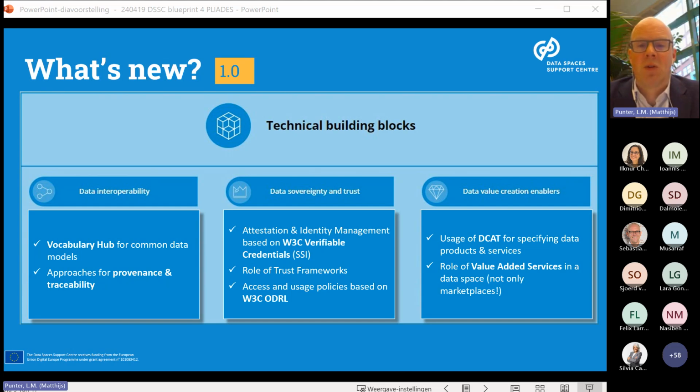And we've introduced the so-called value-added services. So you can imagine that there's data being exchanged in this data space, but there can also be some joint facilities, for instance, for supply chain visibility or to set up a marketplace or other kinds of shared approaches that you have in your data space that are being offered by the Dataspace Governance Authority or by another participant in the data space.